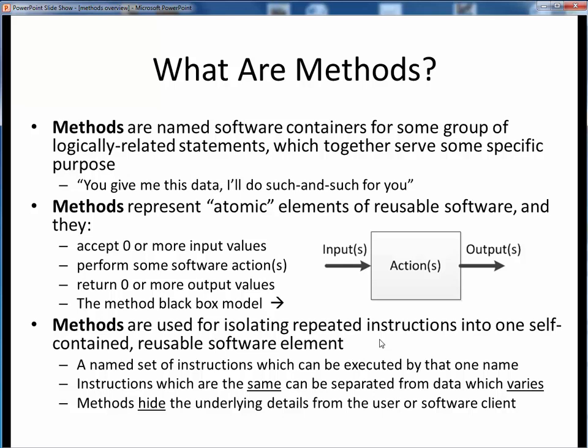As an example of what methods are all about, I'm a busy middle-aged guy with a wife, two kids, a home, and this online class, among other things. So I've become a huge fan of to-do lists and checklists. With a checklist of some kind, one can carry out some detailed set of tasks, but refer to all those details under one blanket name, such as today's to-do list. Methods in Java let us do the same kind of thing with related software instructions.